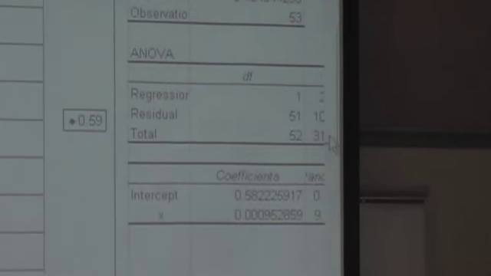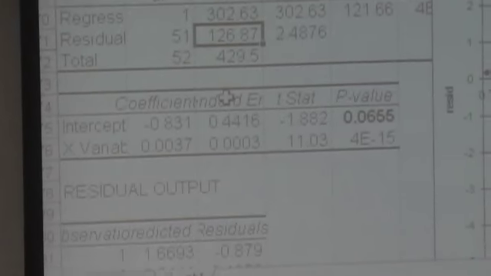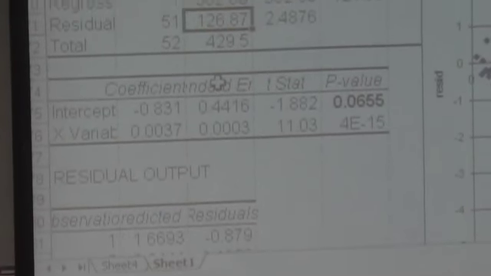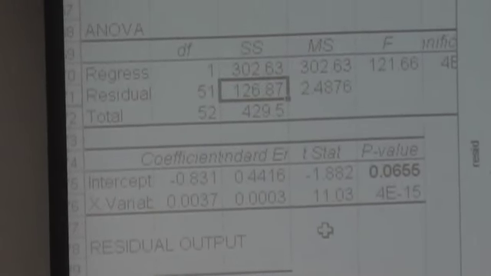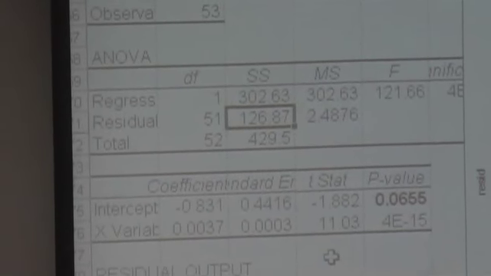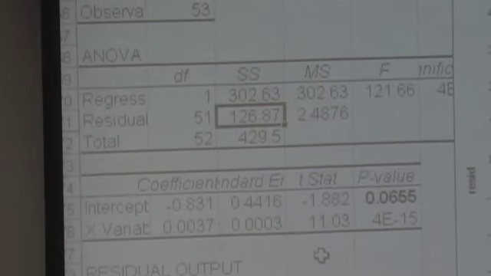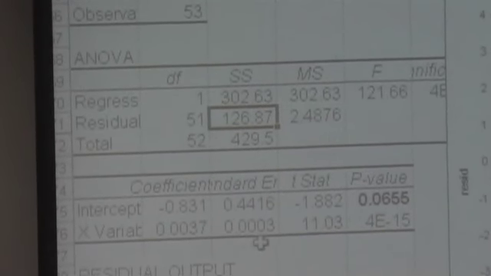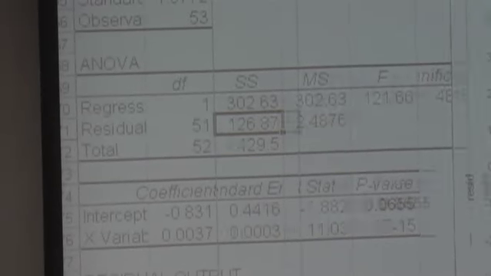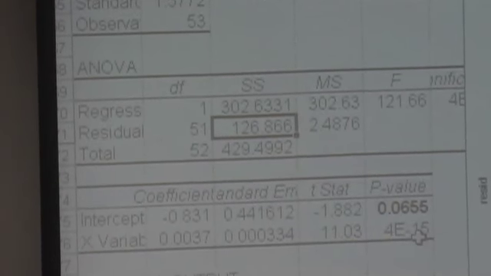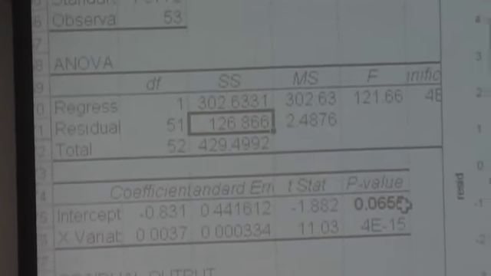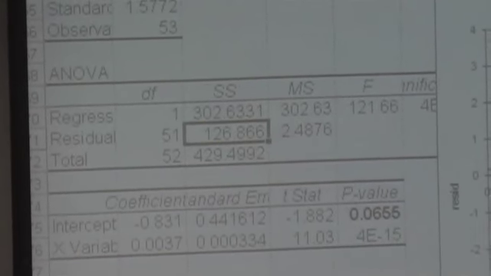But because the variance is not constant, those estimates, though they give unbiased estimates through the predicted equation for the mean given x, don't have the small variances. They don't have the minimum variance property because the variances are not equal. Here the standard errors are 0.0003334 and 0.441. The p-value for the intercept is not that small, 0.065.